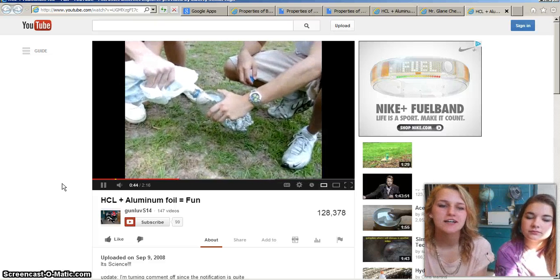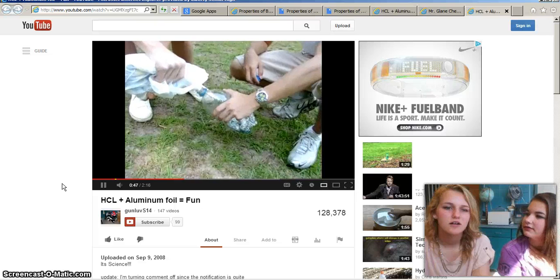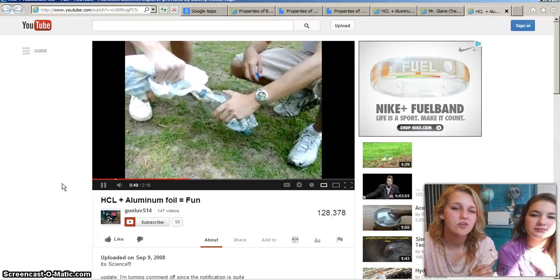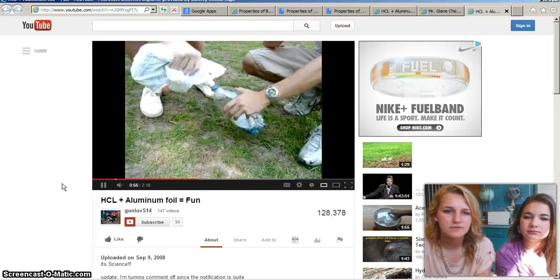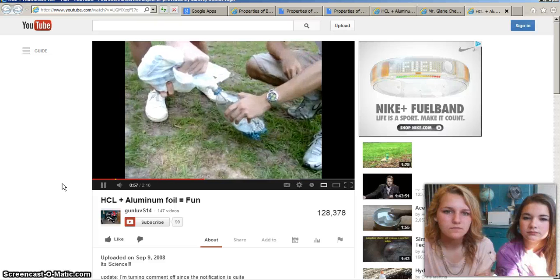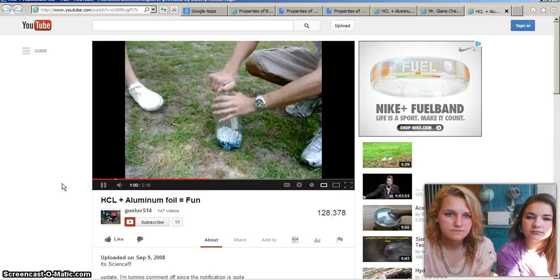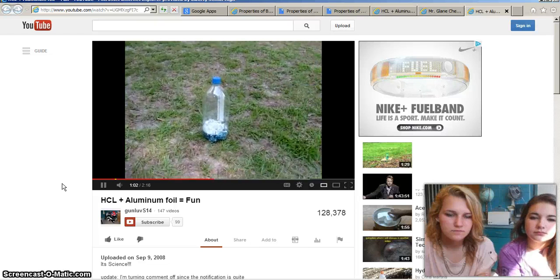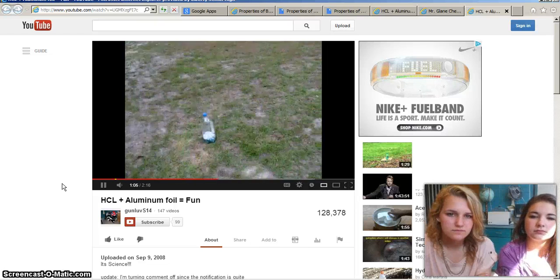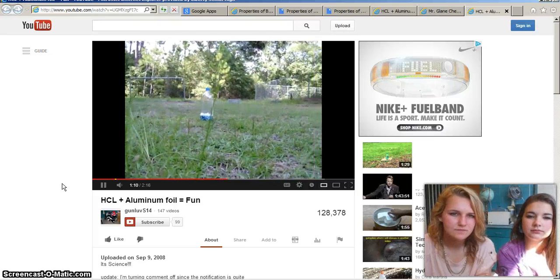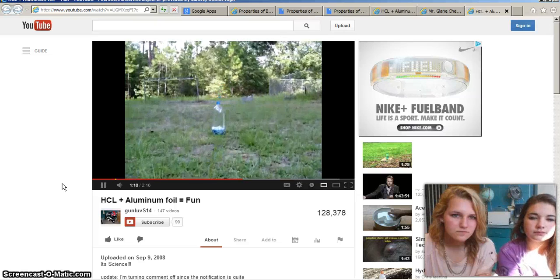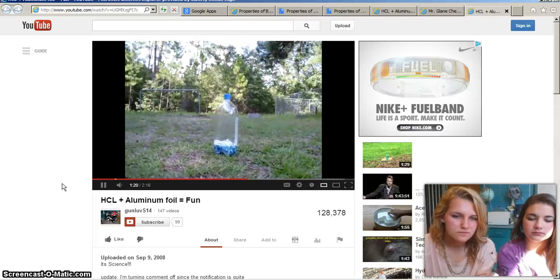They're pouring hydrochloric acid into, I don't know, and they have aluminum in the bottle, and then after a minute they're gonna see how it reacts together. It's good to close the cap as tight as possible. Yeah, you might want to wash your hands. What is it? Hydrochloric acid? I didn't know you could buy hydrochloric acid. Yeah, it's fine.